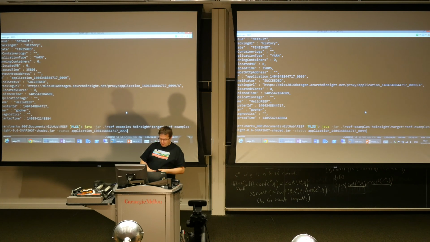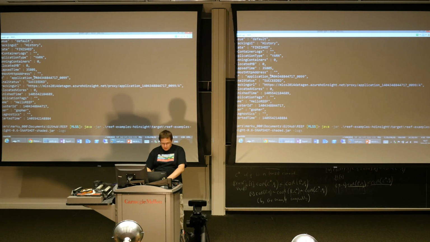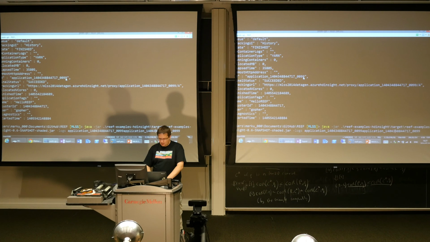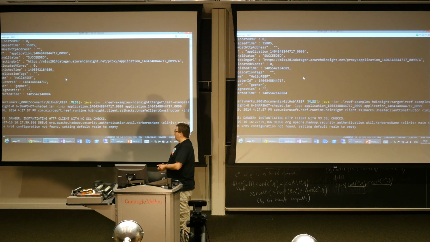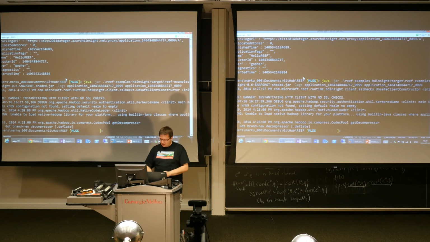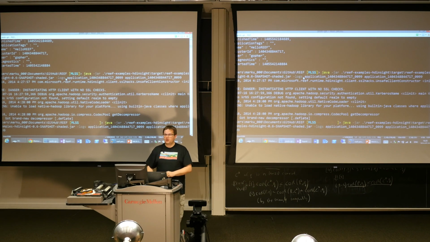Okay, so in that case, I will just show you what happens when you do -logs on the same command line. Oh, what was the ID? I need the application ID for this. There we go. So if you do logs, it will go ahead and fetch the logs of the application. And the second parameter on this call is a folder into which you want these downloaded. And just by convention, I always use the application ID.